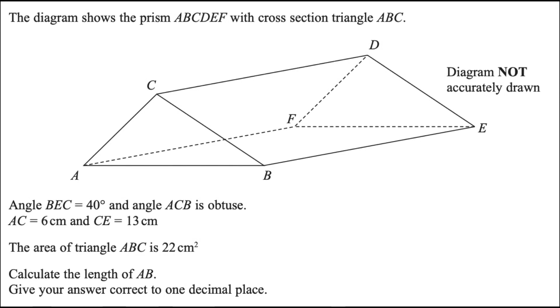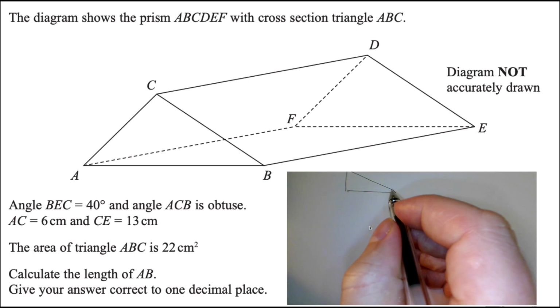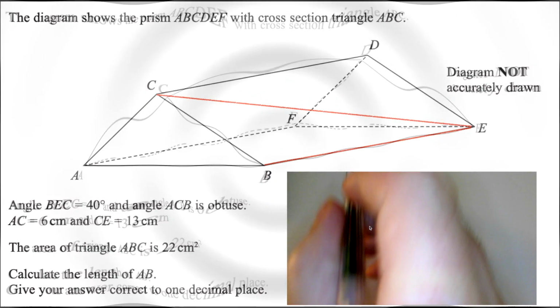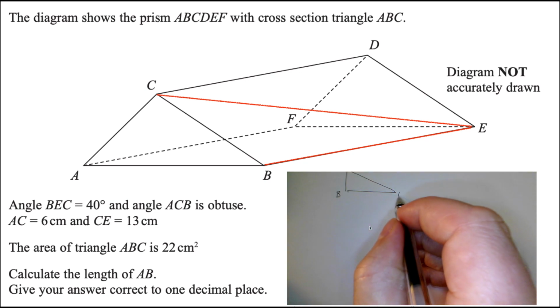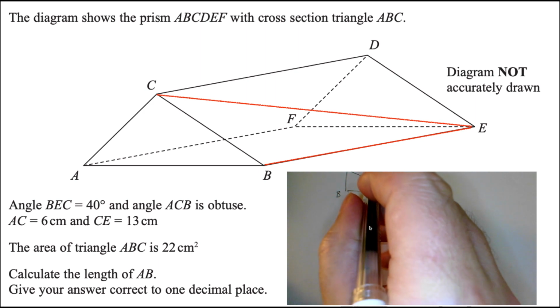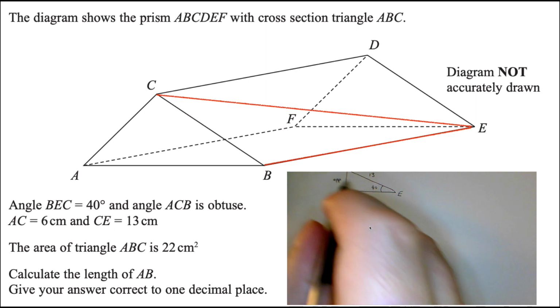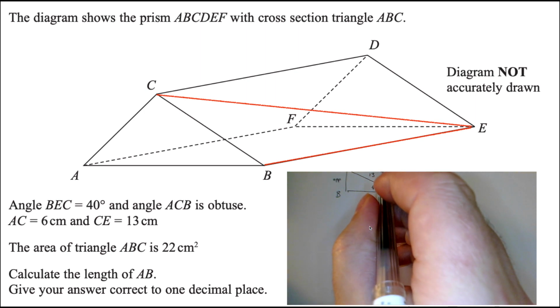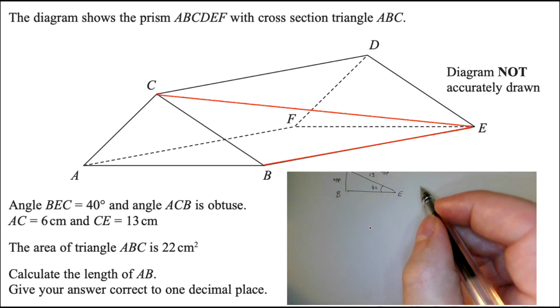Okay, here we've got a sine rule question, an area of a triangle question, half ab sine theta, and a cosine rule question all wrapped up into one. So it's a bit tricky. They told us we've got this angle BEC, so I've marked it in red on the diagram, and because it's in 3 dimensions it can put people off, but just treat it as an ordinary triangle. I've written it down like that, BEC, and they've also told me the length CE.